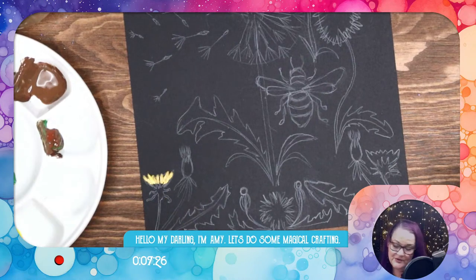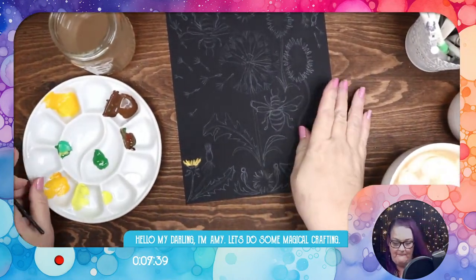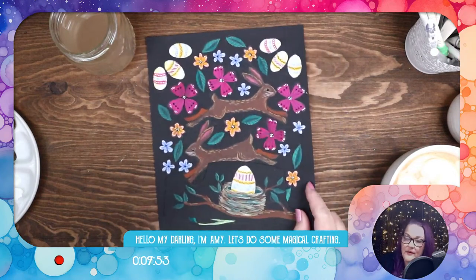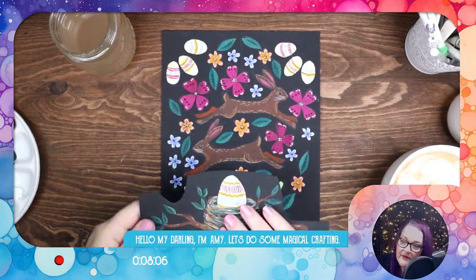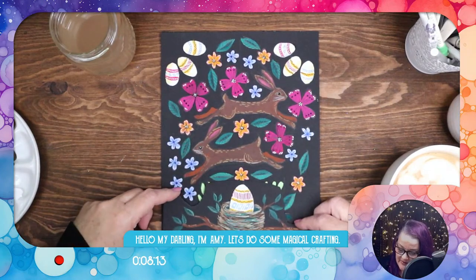Oh, before we got started, I wanted to show you last month's card that came from the painting, because it was changed a little bit and I wanted to share. Let's do that first before we get too far into this. So this was our original painting and you can see there's four flowers on it. And the large pink ones. And then as I was painting this down here, I decided I didn't like the nest. So I was showing you guys that I was gonna put a totally different nest in.